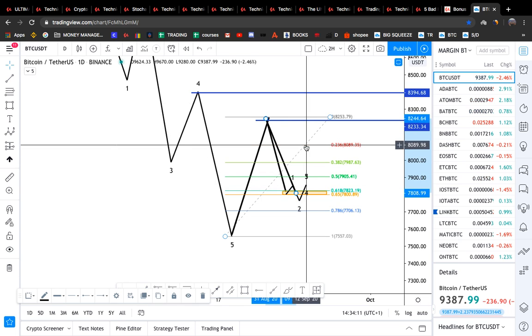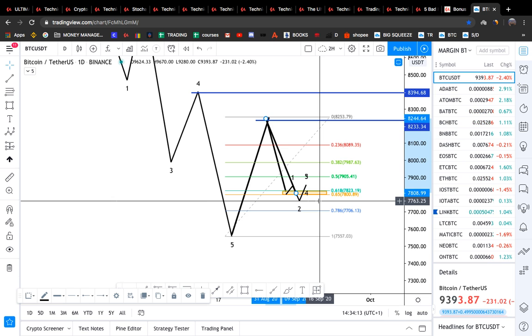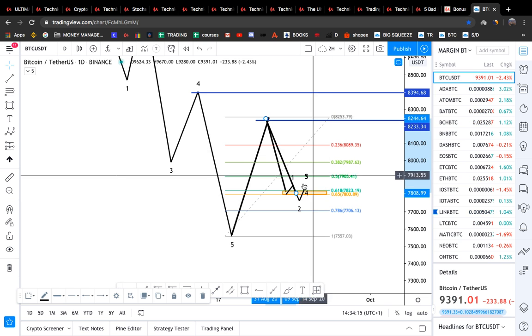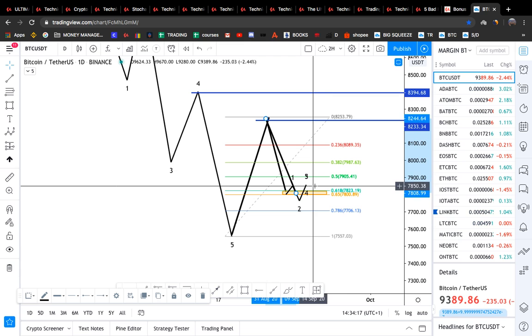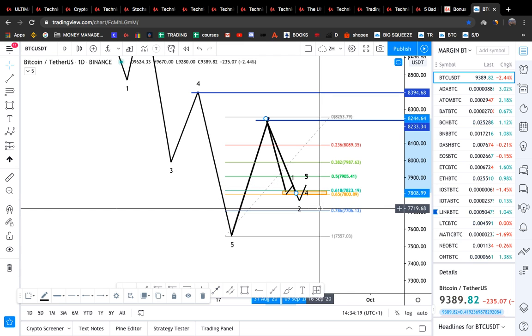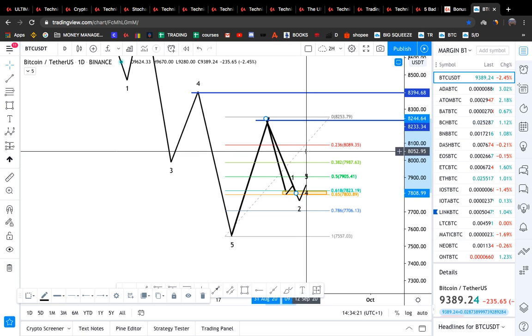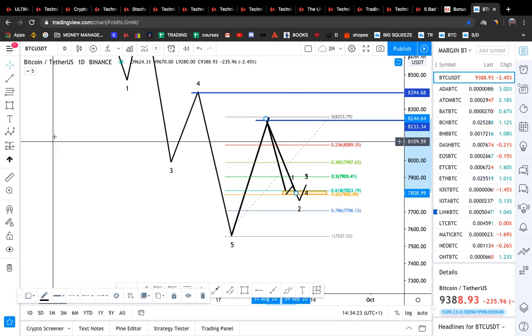I mean, you cannot enter here and set your stop loss here. This is not reasonable, right? So this is why I'm telling you this is the most optimal way. It gives you the best risk reward, because under this level you will exit. However, sometimes you will not get it, so you still can observe here.